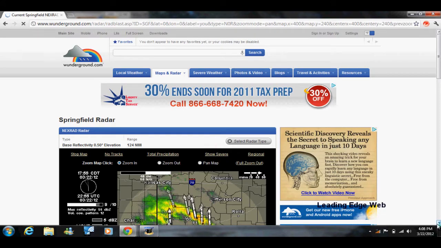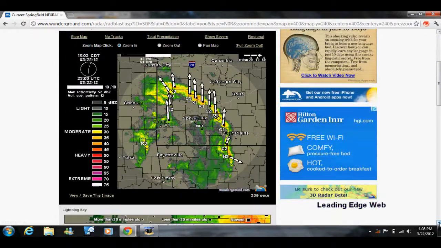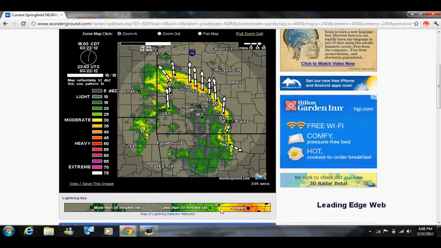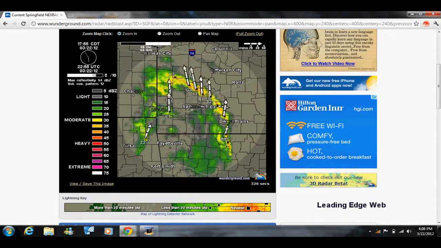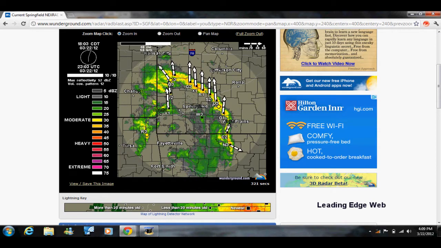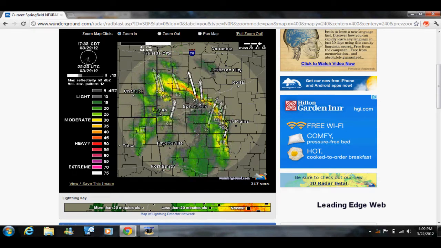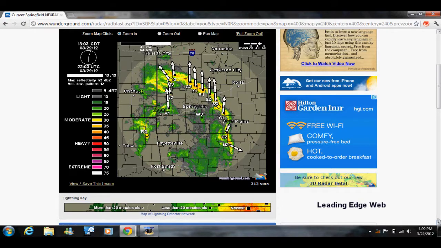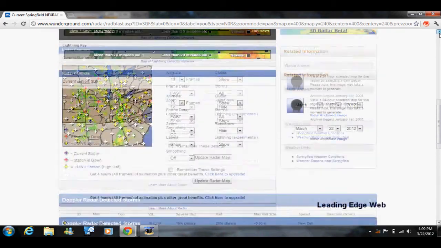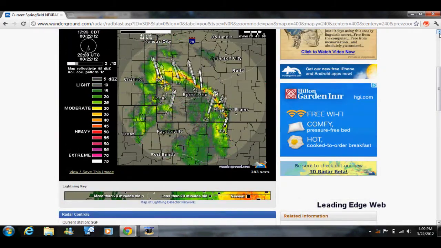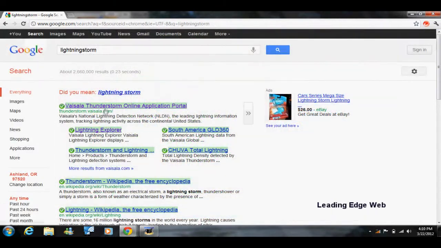And we see that now it's animated. And we see there's quite a bit of activity here. So if there was going to be lightning anywhere, it'd probably be in the areas where there's the yellow or the red that was depicted on the radar here. Another thing we see right here, though, is it does predict whether or not there's mesocyclone activity or if there's a tornado vortex signature. So we don't see the tornado signature, that's fine.